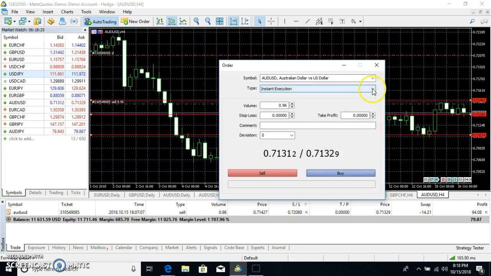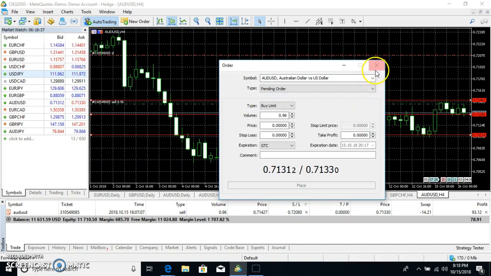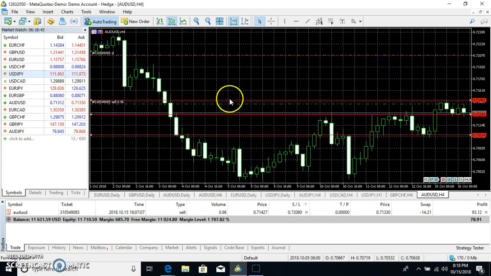So execution, you can do a pending order, which I like to do. I'll explain that in another training. That's my favorite because I like the pairs to come to me my way. We'll get into that later, but I want you to look at the chart. Like I said, each candle represents a 4-hour candle. Just like when you're on the 1-hour time frame, each candle represents 1 hour. You're on the 15-minute time frame, each candle represents 15 minutes. So that's how it works.